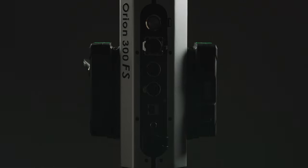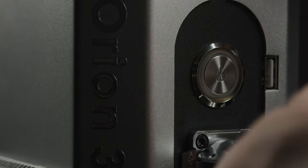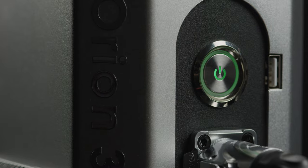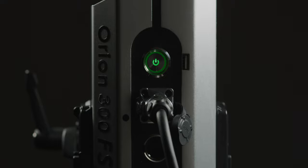You can also power the light by using two regular V-locks. The light will not power on with a single V-lock, you have to use two. It will then draw from both batteries simultaneously, being able to power the light at 50% off a single battery, and having the ability to hot swap batteries without powering down the fixture could have been nice, and is hopefully something that Prolycht can add further down the line.